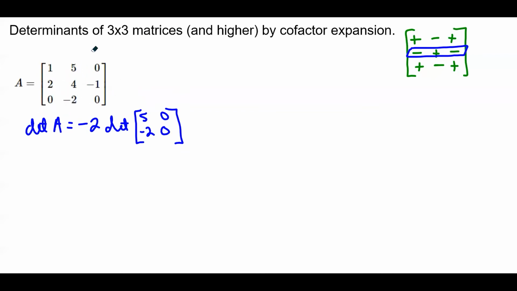Erase all this. So now we're going to go to 4. And since 4 has a plus sign in the middle in our sign matrix, we're not going to change the sign. We're going to keep it as plus 4. And we're going to take out the row that 4 is in and the column that 4 is in. Whatever's left over, that'll be what goes in our smaller 2 by 2 matrix.